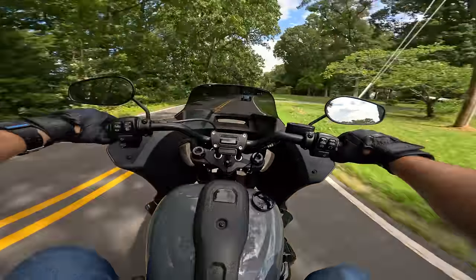Activation came on again. I feel like it comes on more on the 117 than the 114, and I don't know if that's because it's a bigger motor. Maybe it gets a little hotter. I'm trying to stagger with Morgan in a staggered riding formation, and he just won't do it. I do feel some heat coming off this motor, so it's very possible the 117 heats up a little bit more than the 114. If you have a 117, I'd love to hear your experience on the heat.